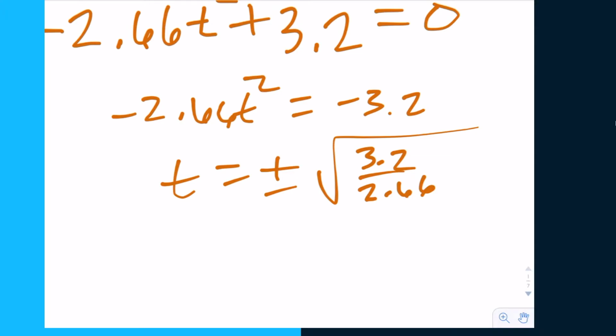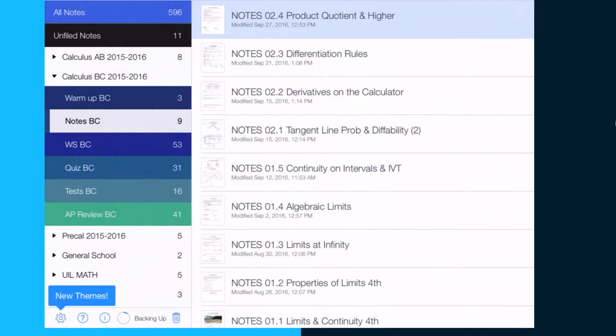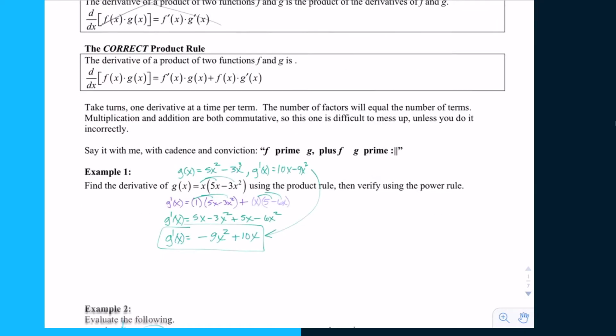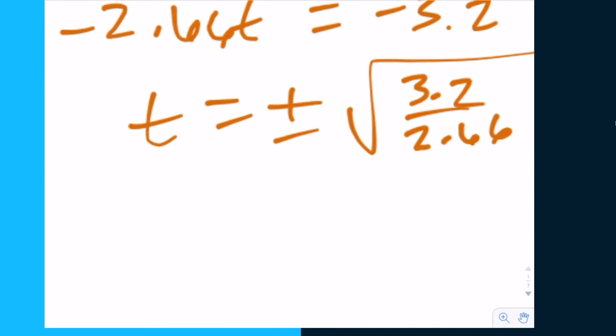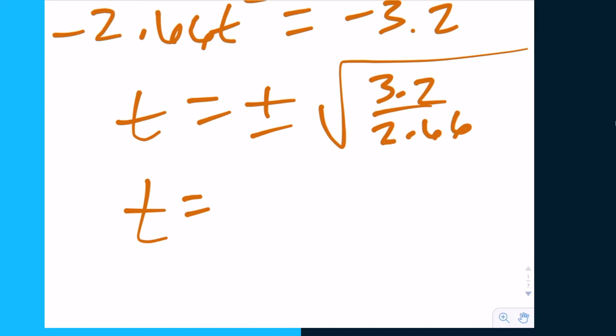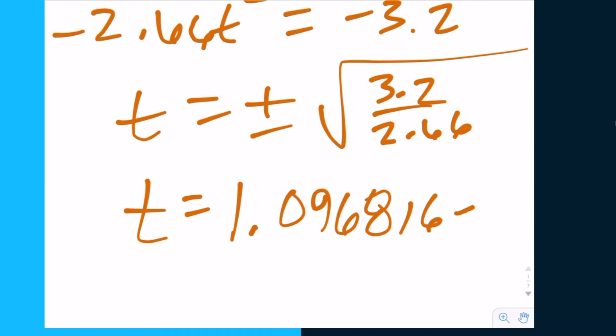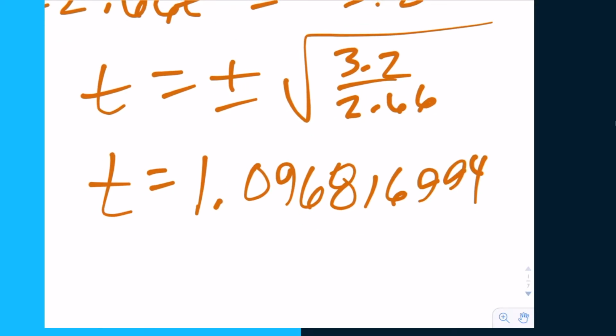Now, I'll go ahead and use a calculator for this, unless someone else has it, you number sense people. If you can get this without a calculator, we have that meeting tomorrow at 7:30. Okay? So, flip this around. Oops. Oh, no. Where'd the meatball go? You get it, Kevin? No. Okay. I got it. T equals, we don't want the negative, so 1.096816994. And it's probably going to go on forever.